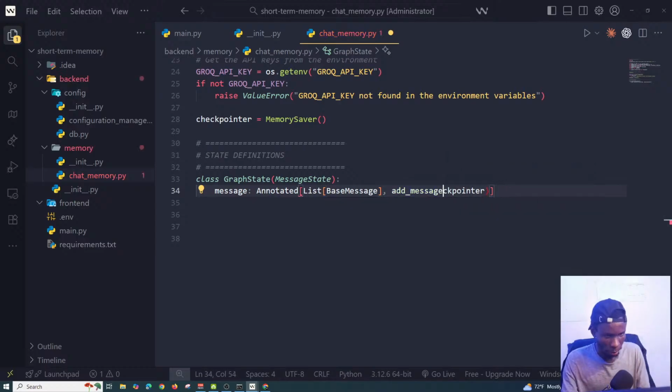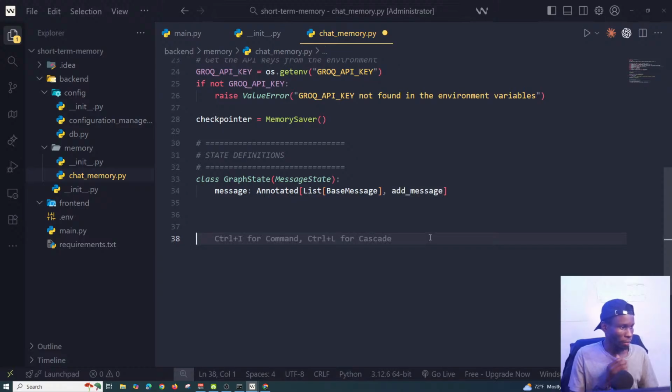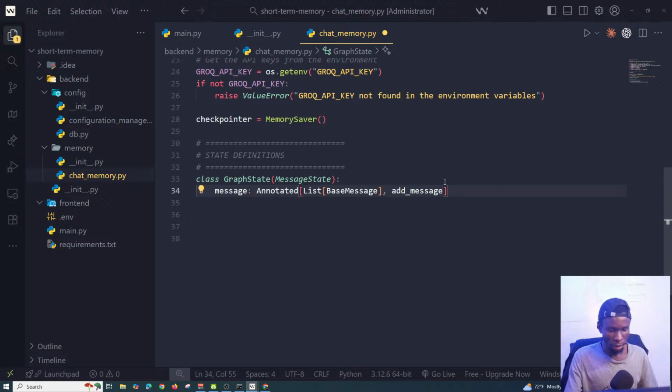And we need this so that we have the base message, because we're going to be chatting with our application. Whenever we are chatting with our application, we'll be storing our conversation history as message objects, okay? The add message will ensure that the messages are handled properly when we're updating them. So whenever we ask another query and get a response, we need to update the chat, and update the memory itself. This is the one that will help us achieve that.